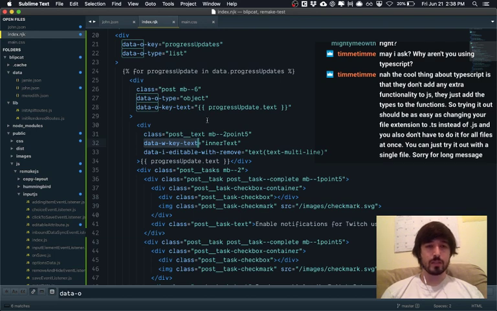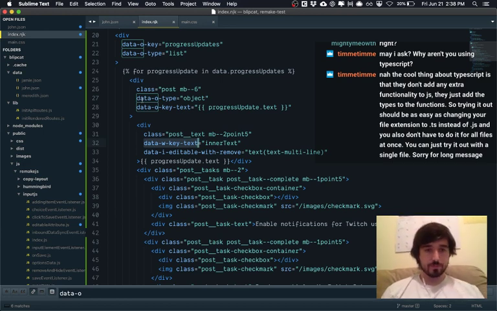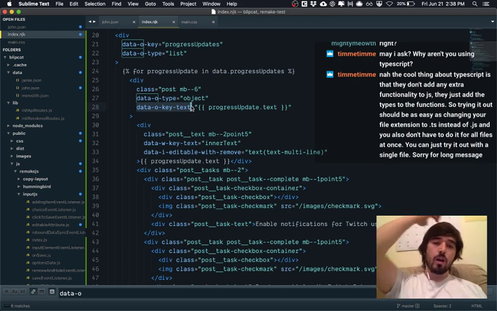So it's going to climb up to the next highest ancestor. And this is part of the reason why it's important to keep data on the highest level possible, because it's going to look towards that element with the data on it to remove it. And so this says, hey, I do have data on myself. I'm an object and I have a key of text. And so it's going to say, oh, this element has data on it. Let's remove this entire element from the DOM, and then let's save the page.